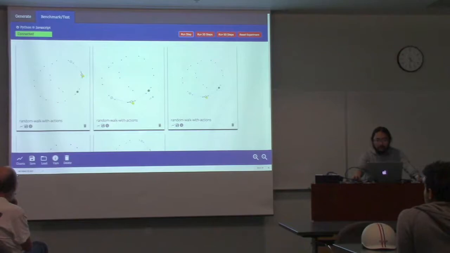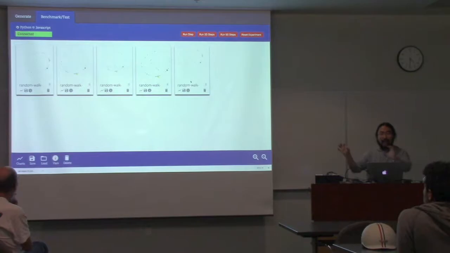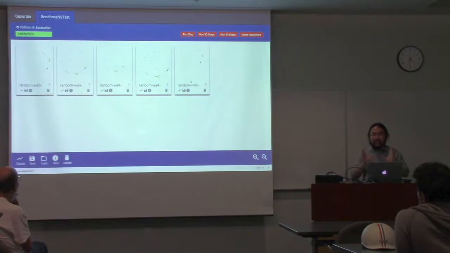And what you'll notice is that the agent seems to have taken different steps for each one of these. What's happening in the background is that the agent that you've written is being instantiated. So there's an agent attached to each one of these MDPs, and they're all taking separate actions. So I'm going to run, click, click, click. And you'll notice that, hey, in this case, the agent managed to get to the end. There's a little bit of a Q value there.